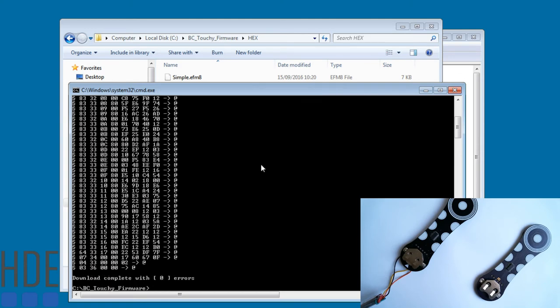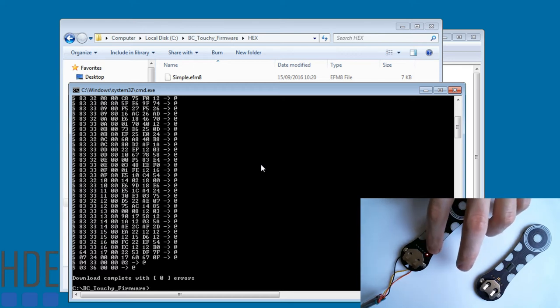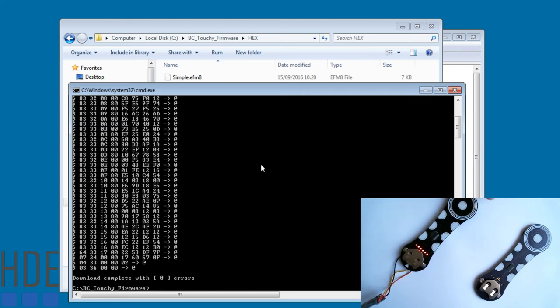Okay, so that's done. The issue with the bootloader, at least it's not an issue, it's actually a normal thing, is that the bootloader goes straight into the main program. It starts executing that, and that's fine. It can be a bit annoying if you loaded the wrong firmware by mistake and you want to redo it again, you have to go through the process of resetting the bootloader. And I'll show you in a second how to do that. But now that it's done that, you should be able to touch the board and actually get the program to run. In this case, I know that it's running, so that's fine.